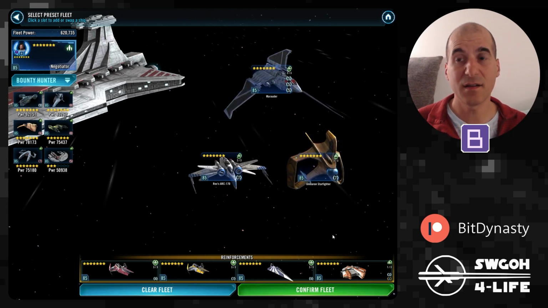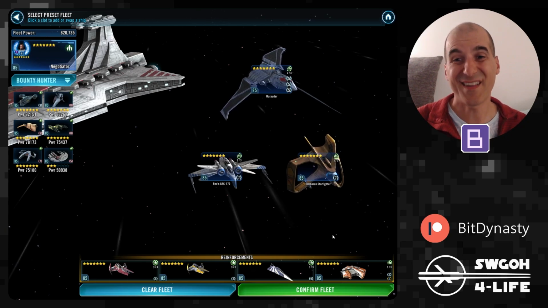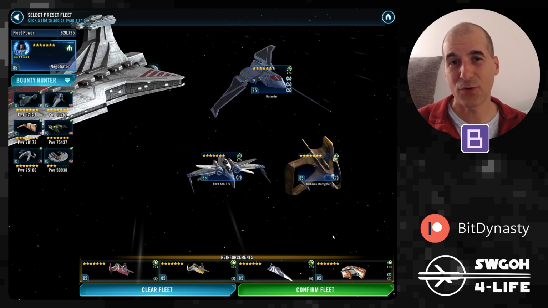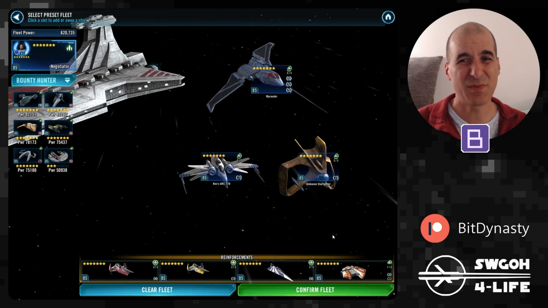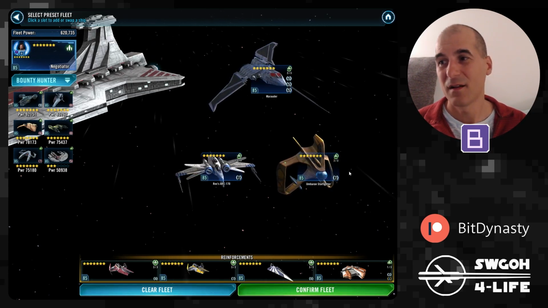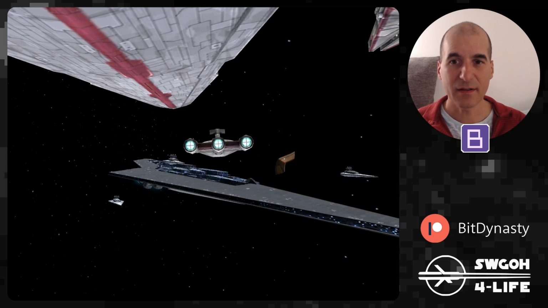But the higher the gear on your pilots, obviously, the longer it can stick around, because AI likes to prioritize going against Ebon Hawk first when it's out there, just because it's the squishiest of them all. So that's how this thing works. Okay, so let's run the battles.